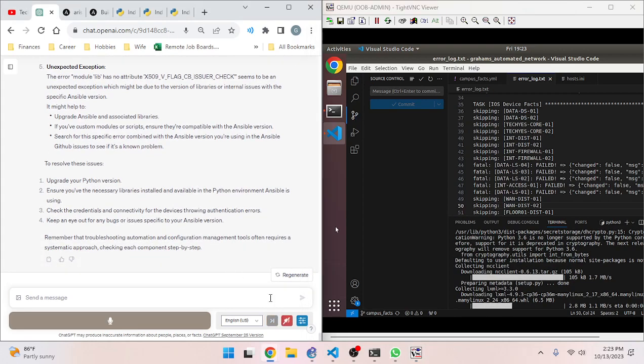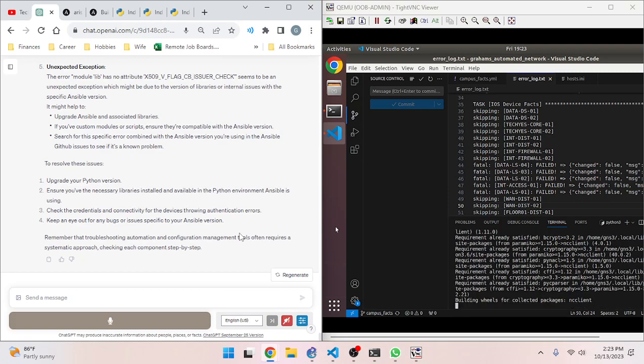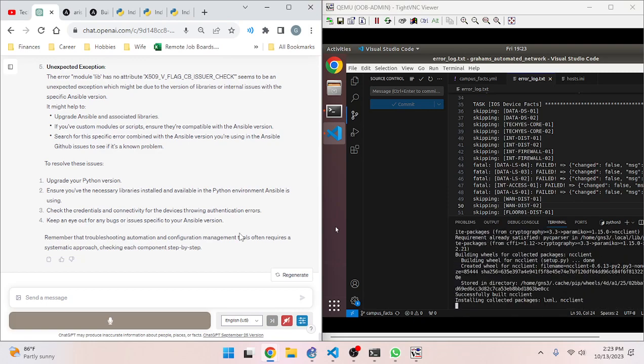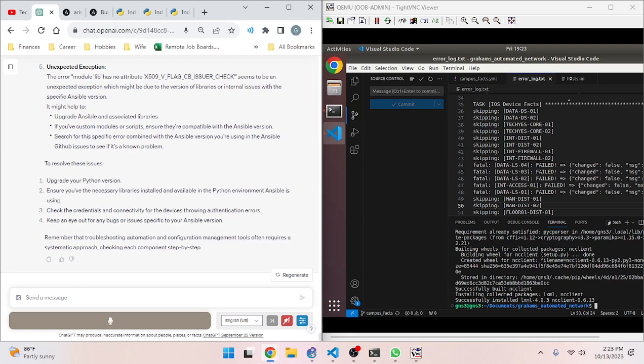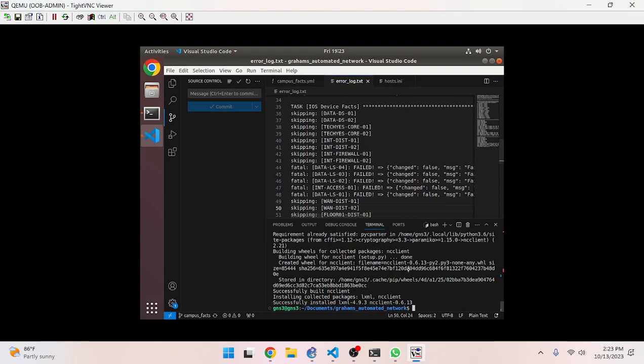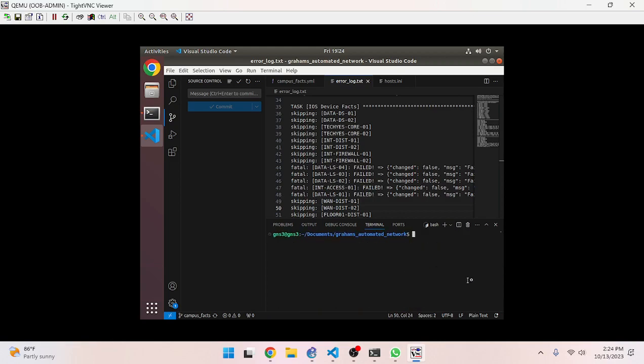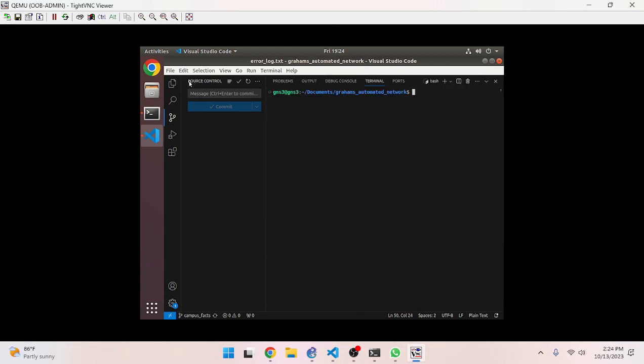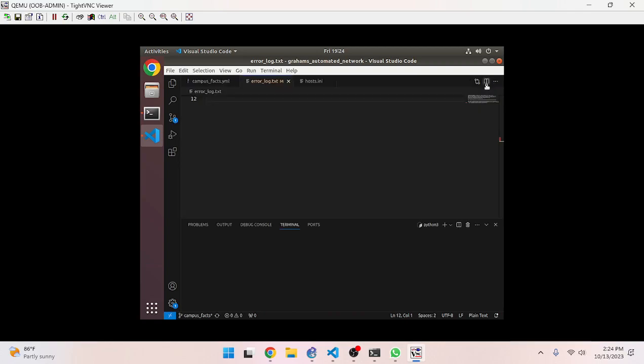Yeah, I can't upgrade. I tried upgrading and it didn't work. I think I need to upgrade my OS in order for it to work. Okay, so there we go. Okay, and then we're trying again, and we're just feeding everything to the error log. That's okay, because we'll need to do that anyways.